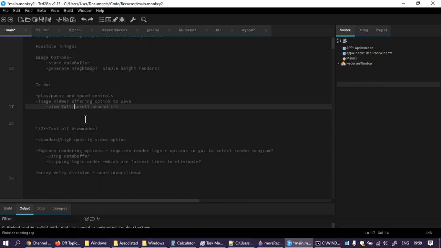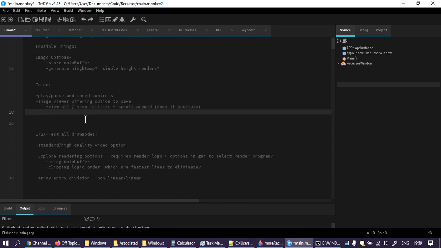View all, I should say. And view full size, scroll around. It should at least be able to offer that. Zoom if possible. Also, if possible, compare side by side.